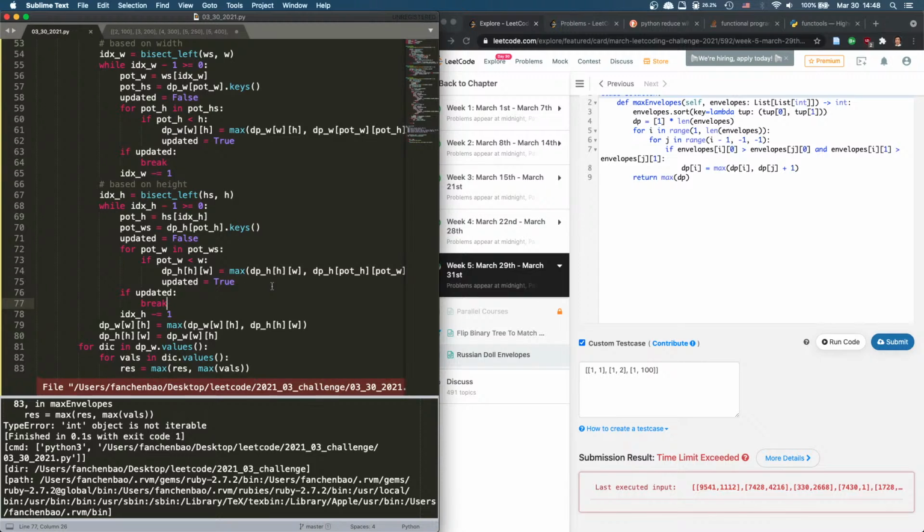What's dpw.values? dpw.values is dictionaries, right? It's a list of dictionaries. And then we say for each dictionary in it, I can call dictionary.values, so each dictionary value should give me a list.